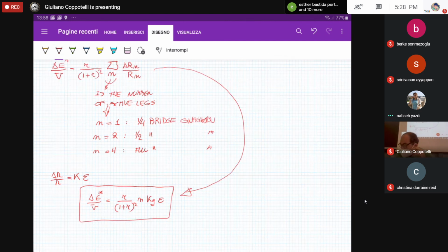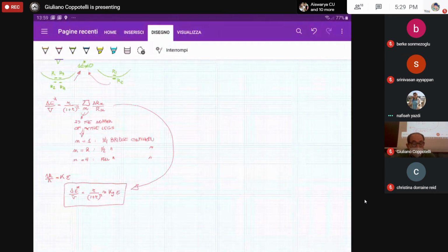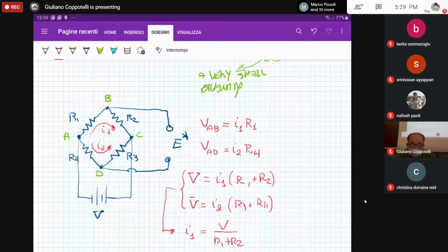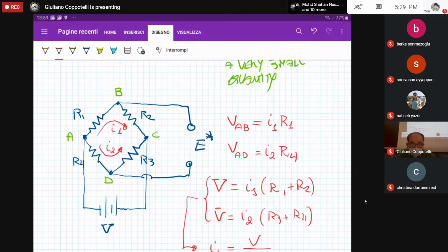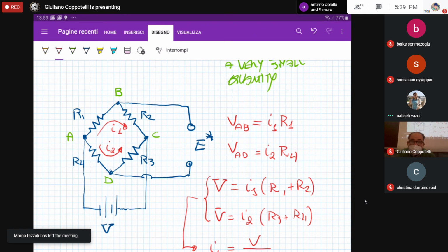Okay, time is over, I think. So, Professor, sorry. If we have 4 strain gauges, we have 4 measurements. So what is the benefit? I think we can do it with 2 different measurements. You are not having 4 measurements. If you go back here to the general Wheatstone bridge layout, what I'm saying is that you have an output tension, so just one measurement, that takes into account the change of resistance, because we are using a number of active strain gauges that are measuring the same strain. We will see the benefit of using just 1, 2, or 4 strain gauges next class.